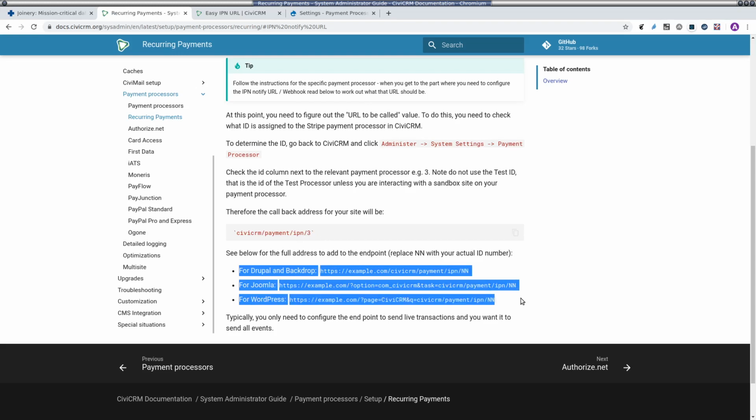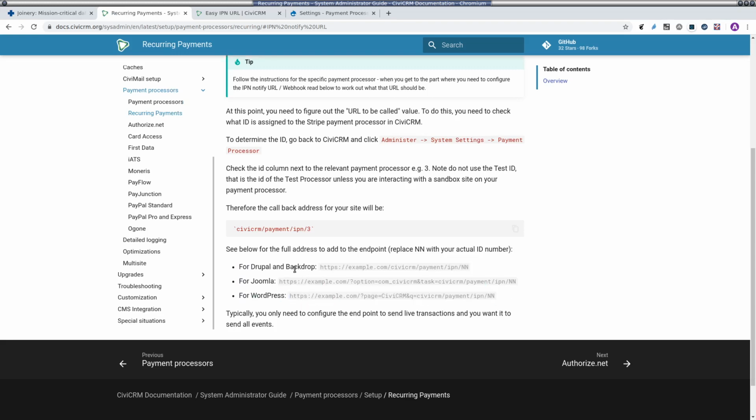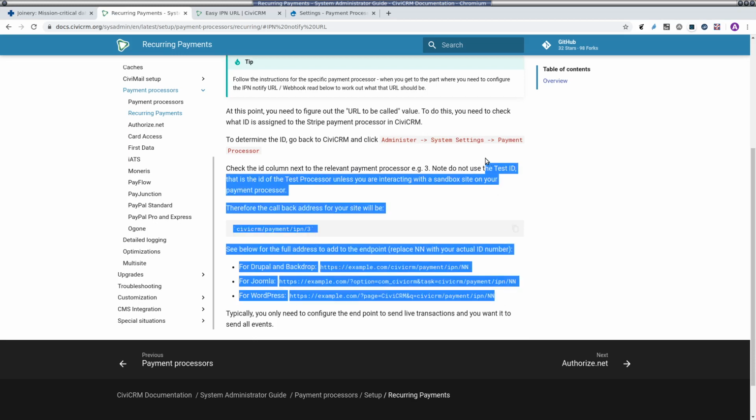And what we have found is that when our clients are not getting instant payment notifications from PayPal or silent posts from Authorize.net, it's very frustrating for them to wonder why and to try to figure out why those notifications aren't coming through. We typically don't ask our clients to let us log into their PayPal or Authorize.net account. So we have to tell them what the correct URL is, or some of them try to figure it out themselves, and it's a little bit complicated to go through all these steps.